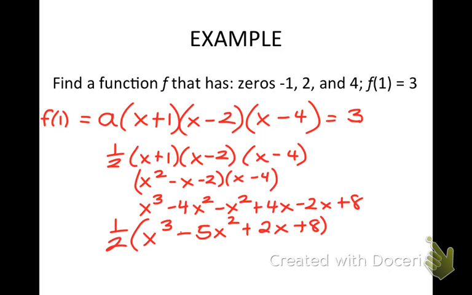So what does that get us? Let me quickly make sure that the book takes it all the way there. Do they take it? Yeah, they do. I was going to say, let's do less work if we need to. So 1/2 x to the third minus 5/2 x squared. Half of 2 is 1x. Half of 8 is 4. And then we just need to make it a function. So I'm going to make it f of x, since they gave us an f here.